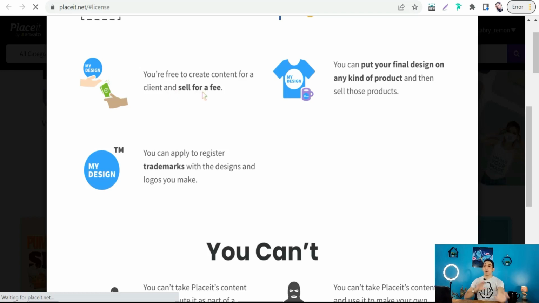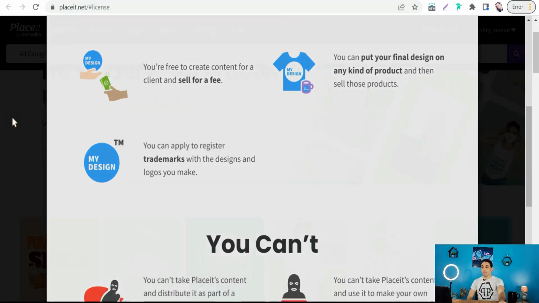So you have the whole commercial license to make your designs or your mockups to sell as a digital product and get some money for it. As you see, you are free to create content for a client and sell for a fee. So we can use this amazing platform to create our digital products, our print-on-demand designs.